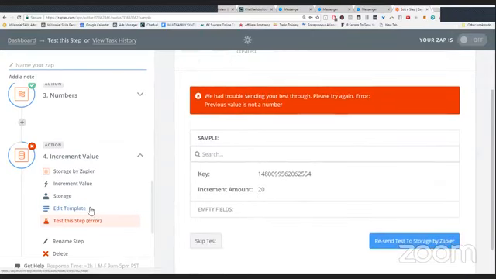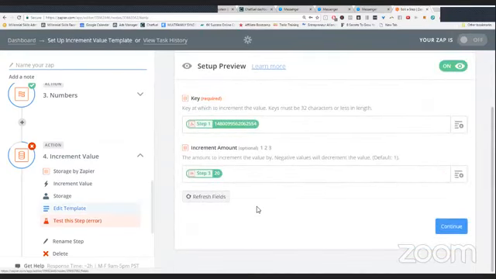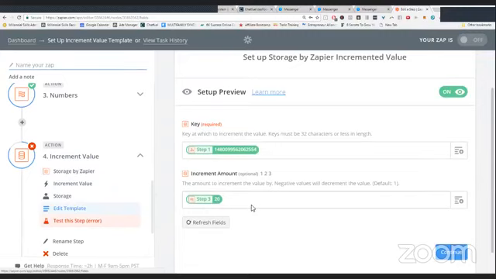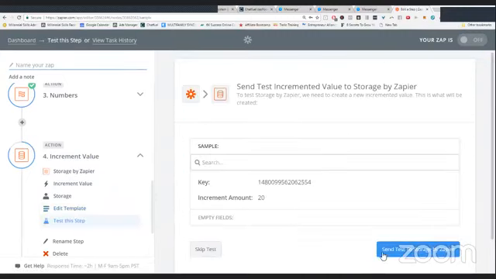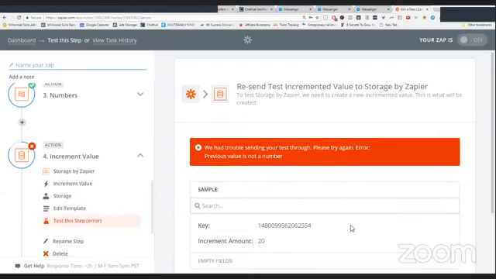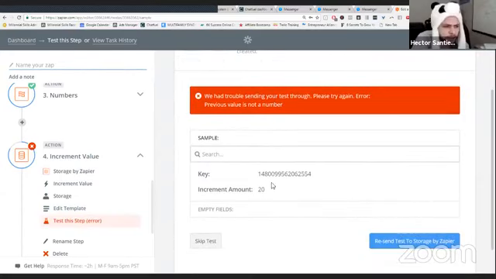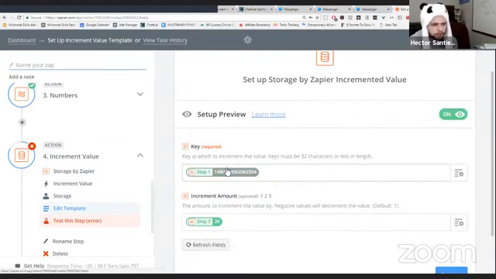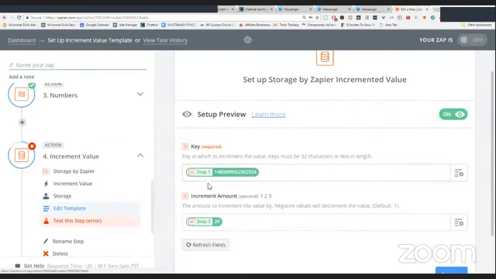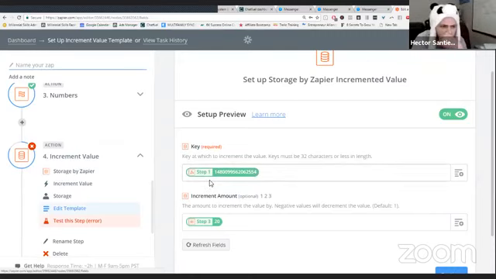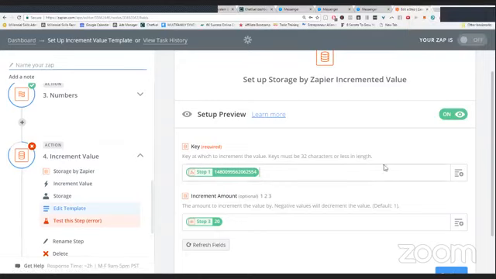I think you need to go back to the template and click. So try to continue again and let's see what that said. Okay. Let's see. Previous value is not a number. Maybe because there was nothing in this key. No, that shouldn't matter. That shouldn't matter at all. This key. Oh, aren't I trying to?